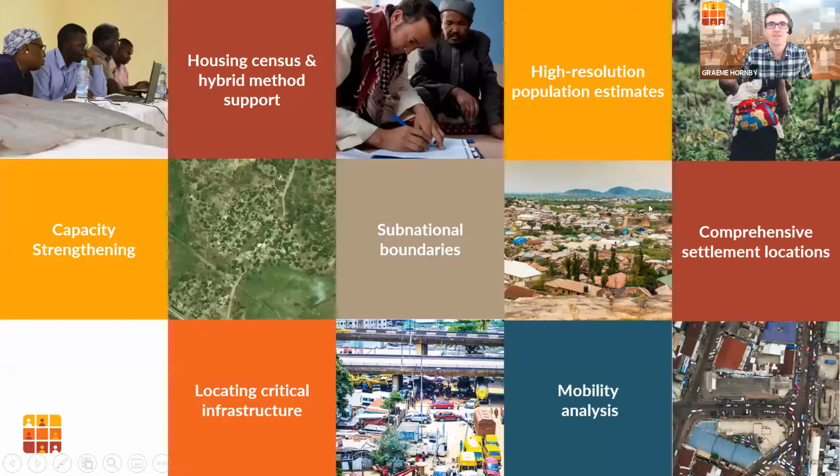So just a brief outline of our services or products, if you like. Grid 3, for those who don't know how it's defined, is georeferenced infrastructure and demographic data for development. So we work with countries to generate, validate, and use geospatial data on population, settlements, infrastructure, and administrative boundaries. But equally important, as well as creating and generating that data and those techniques, is strengthening the capacity of our in-country partners to use that data to the greatest optimal output, and gain as much insight as we can from it. So that's my particular field.